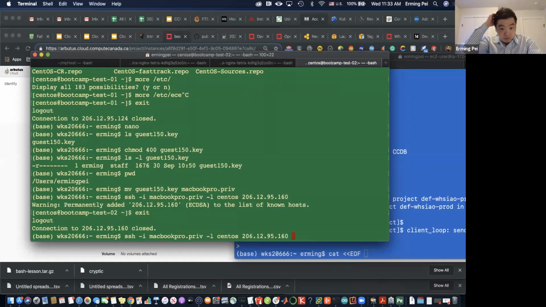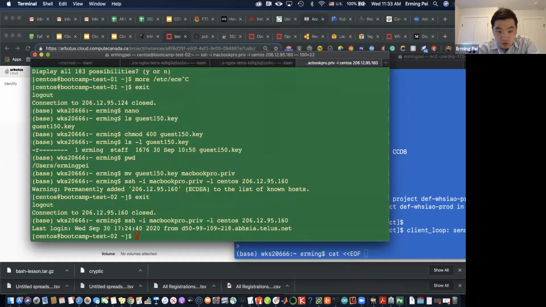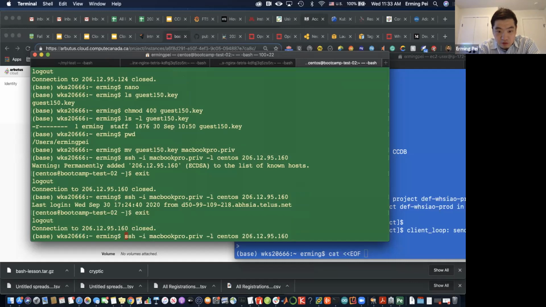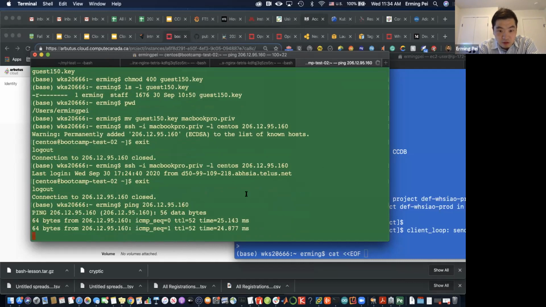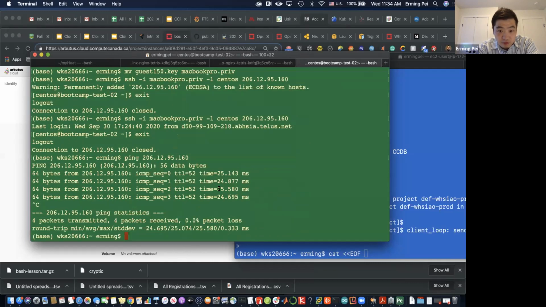Okay, if you type in this way and then enter, you should be able to access it. Or let's verify if the ping works or not, because I just added it. Yeah, see, it works. There's a response from the machine with different latency times.